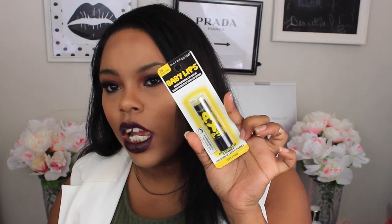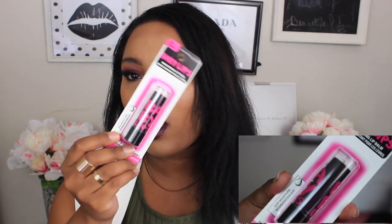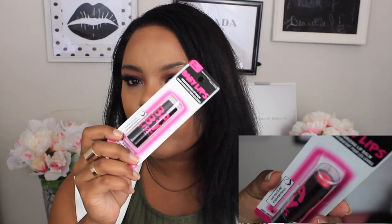I picked up two Baby Lips. When the original Baby Lips came out I bought like every single color, and now I only have two left because I use them in the morning and at night so I go through them pretty fast. I actually picked up three but I gave one away. This yellow one is in Fierce and Tangy, which is just a yellow one that I'm pretty sure shows up clear. And then the other one is in Pink Shock, which is just a pink.